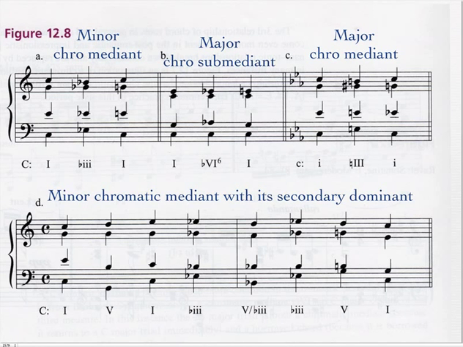Chromatic mediants are generally reached by third relationship progressions, roots up or down a third. Normal voice rules apply. Double the root whenever possible. These altered harmonies can also be prolonged by inserting their own secondary dominant chord, as in example D, where the 5th chord in is a 5 of the chromatic mediant. Get to a piano and hear this clever effect.